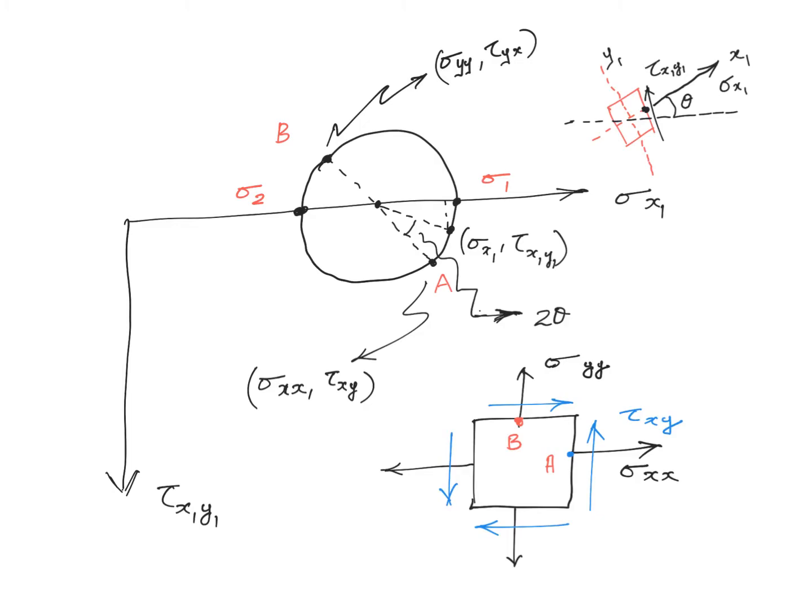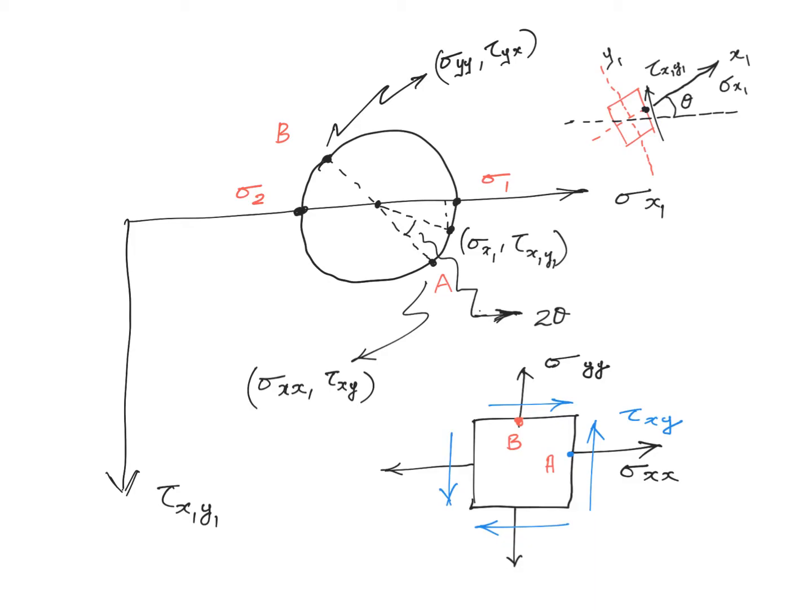Apologies for my poor sketch. I'm not that good at sketching things, but let me drive home a few key concepts related to Mohr circle. Mohr circle comes handy when you want to evaluate the normal and the shear stresses at a plane inclined to your normal Cartesian system. To explain it further, let's say I know the state of stress at a point in terms of sigma xx, sigma yy and tau xy. Plane stress condition.